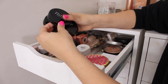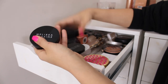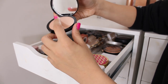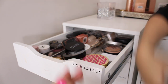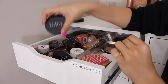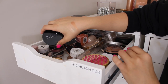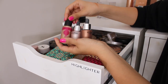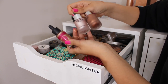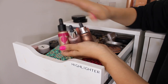So Soft Glow is a nice pinky one — I don't use one this light, but it's nice for a really pinky look. Then Halo — this one here is one of my favorites. This one is new and untouched, so I'm actually going to pop that in my extras drawer. This is what Halo looks like untouched — it's a really nice pigmented highlighter. Then I have Bronze Beam. I don't really use highlighters this dark, so I'm going to give this one away. I also have these liquid ones — they've had their time, I never really messed with them too much, so I'm getting rid of those.